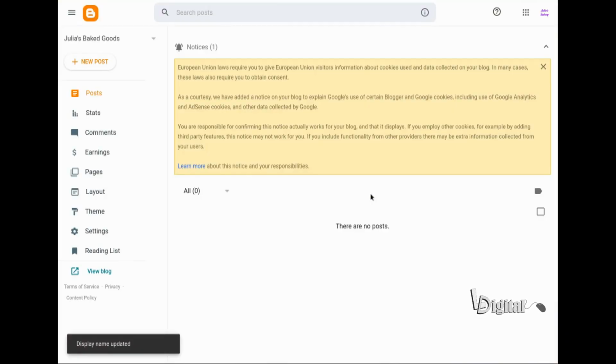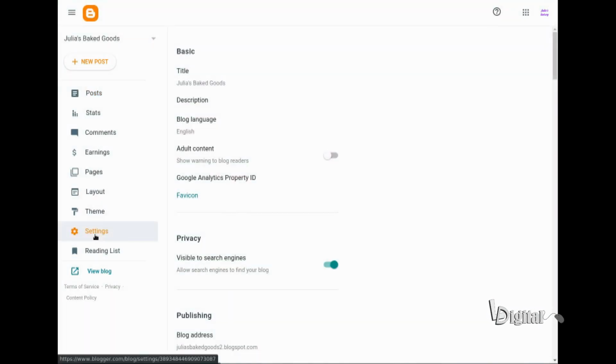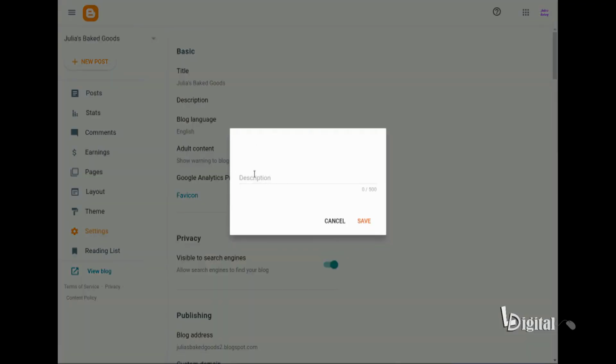So what we are first going to do is click on Settings on the left hand page, and this is where you could enter the description of your new page with a couple of keywords that represent you. You could just talk about yourself here. Who are you? Who is your business?